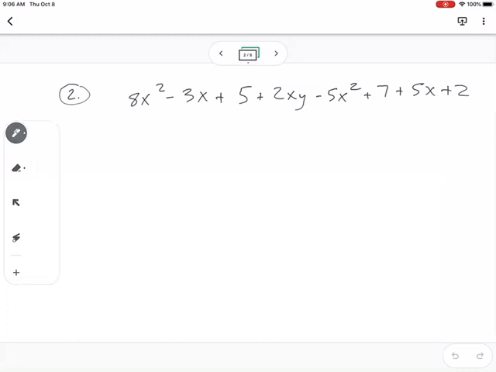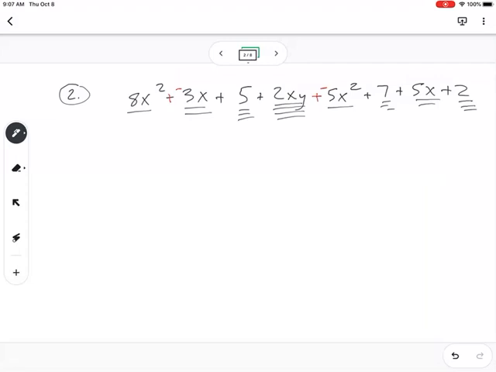Number 2, a much longer, more complicated looking problem. But again, first thing I'm going to do is, in order to simplify, change all subtraction to adding the opposite. So now I have all addition, which means that I can more easily rearrange things using the commutative property. And now I have a lot of terms, so I'm going to identify like terms. So I have my x squared term and another x squared term. I have a term with just an x in it, another term with just an x in it. I have my constant term, 3 of those, and then it's just this one guy sitting all by himself.